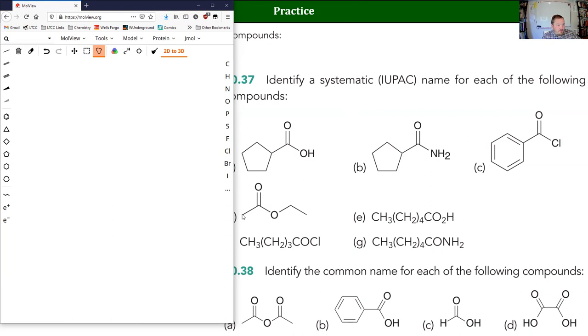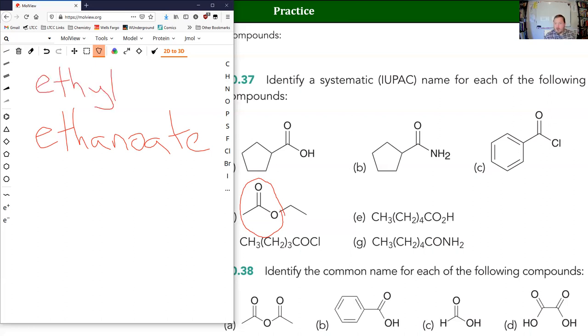All right. If we're naming an ester, name the acid side first. And then you just name the other side as a branch. So this would be acetic acid or ethanoic acid. We name it as the deprotonated form, so the base molecule would be ethanoate. Or if you're using the common name, you could call it acetate; it means the same thing as ethanoate. And then we've got an ethyl group on the other side, as a separate word. So ethyl ethanoate or ethyl acetate would be this molecule.